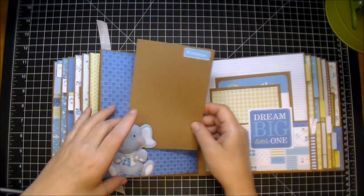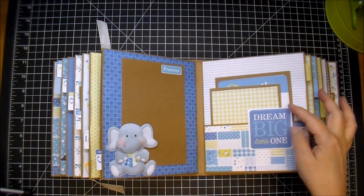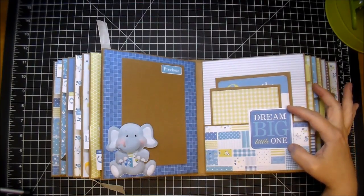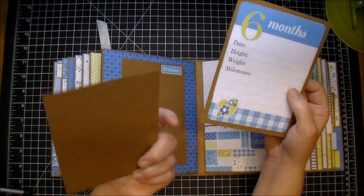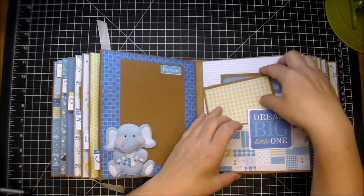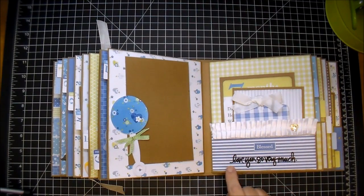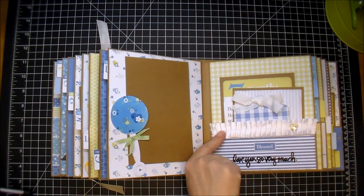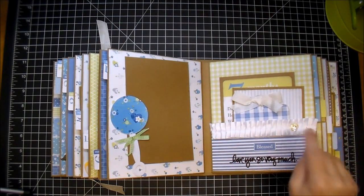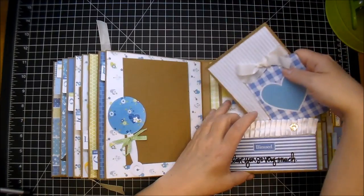On this side, I used one of the large tags or journal pieces and backed it on some cardstock so it's sturdy. It says 'Dream Big, Little One.' Here's the six-month along with another photo mat. I have the rattle here. On this side, I used another Allie Edwards stamp that says 'Love You So Very Much,' added the word Blessed, some box-pleated ribbon trim from Wild Archer Crafts along with this heart. In this pocket we have the seven-month, another journaling spot, and another one of the tags with seam binding.